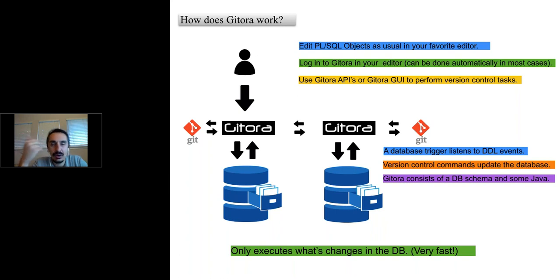Technically, to be precise, there can be one Tomcat server. Gitora is a Java application. You can install multiple Gitora Java applications on the same Tomcat server, and each one of these Gitora applications will talk to one database server. Yes, that's the setup we have. So you can have one Tomcat or two Tomcats and install multiple Gitoras on them.